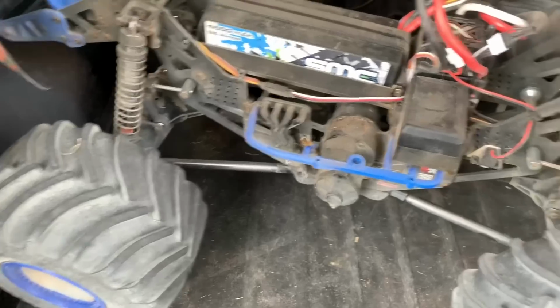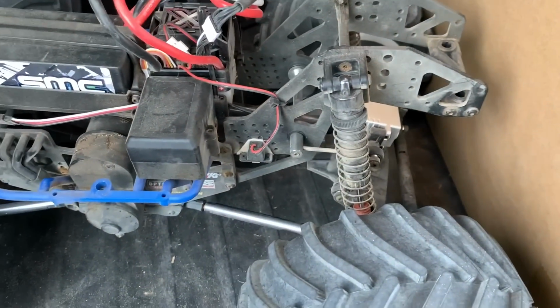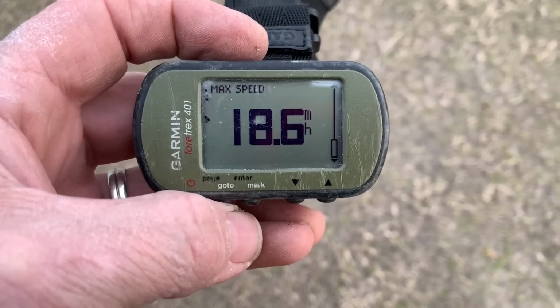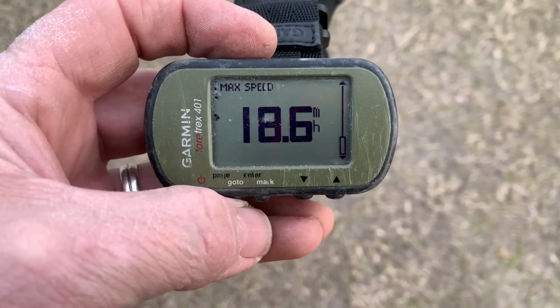So it's possible these things may need a really good grease job. By the way, this is what it got on 2S, 18.6.